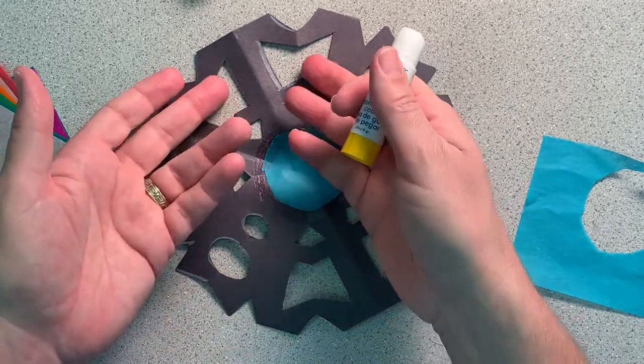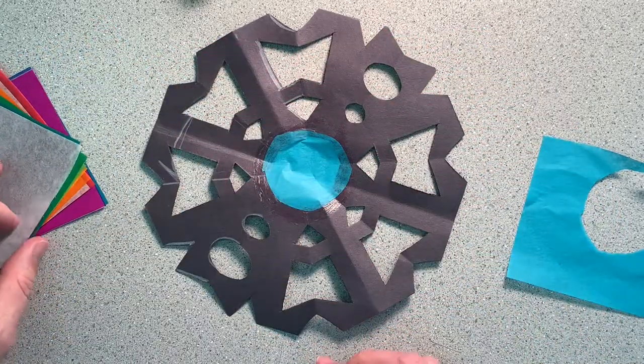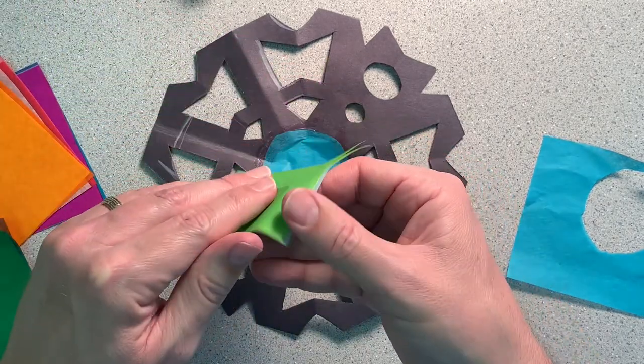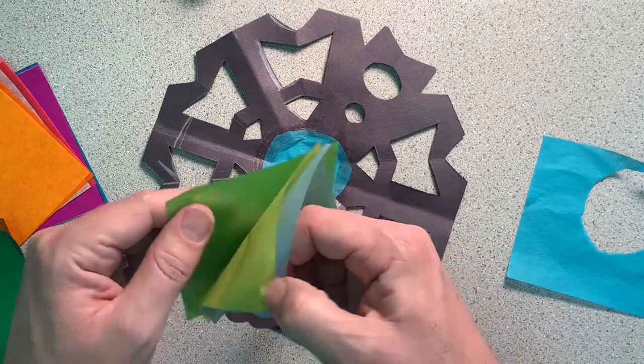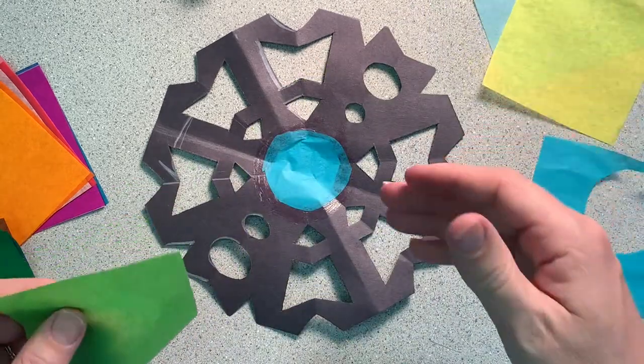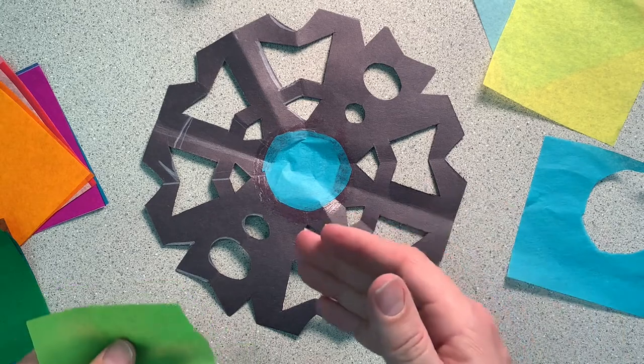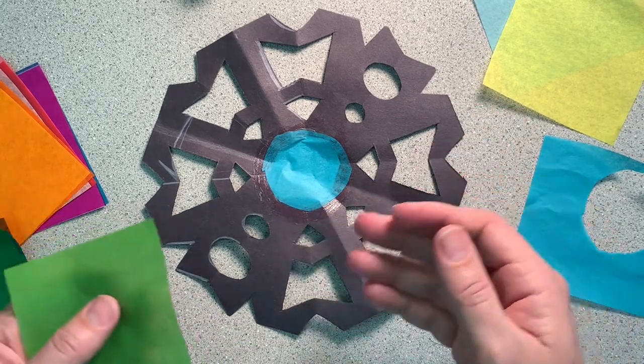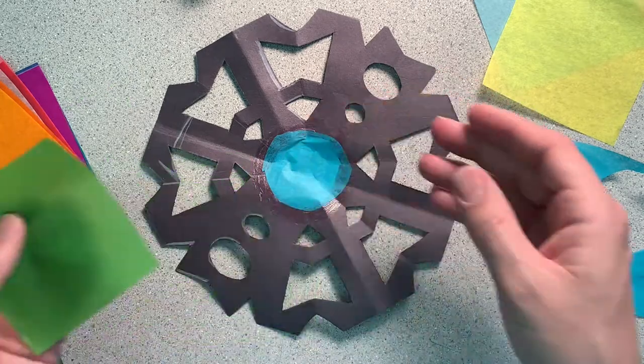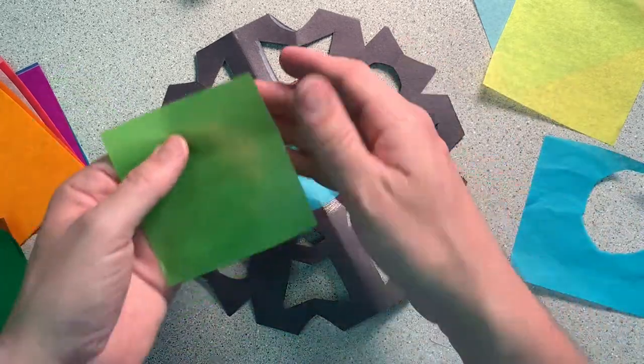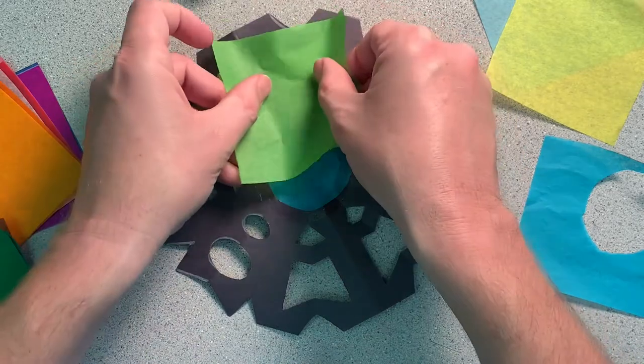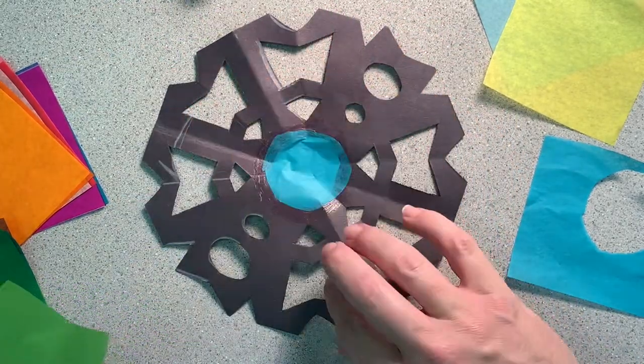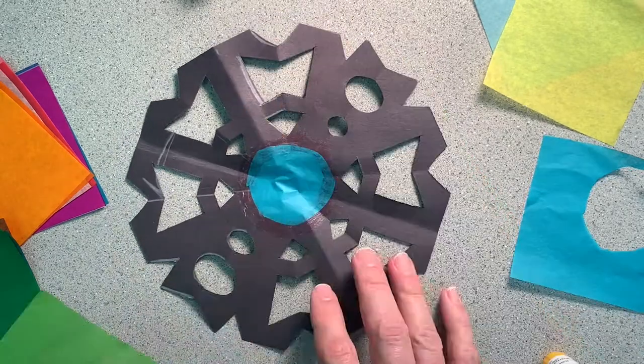Now you're going to move on to each shape and do the same thing. And you can tear the paper, like I said, you can cut it. You can pick your favorite colors to work with. You can do all cool colors, blue, greens, and purples. You could do all warm colors, yellow, orange, and reds. You can mix them both up. You can do a rainbow, whatever you like. So I'm going to keep working, tearing, and putting the glue around the opening and then putting the tissue paper down. Keeping it face down. Don't lift this up during the process.